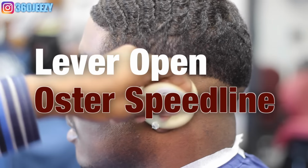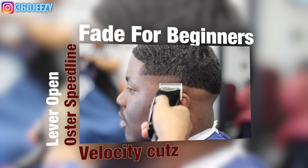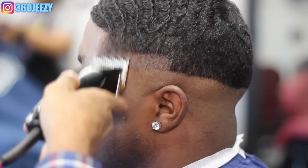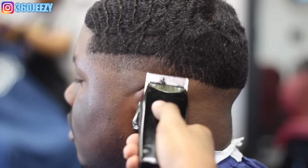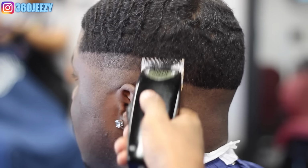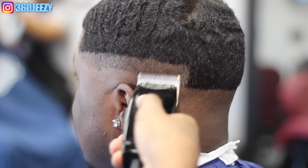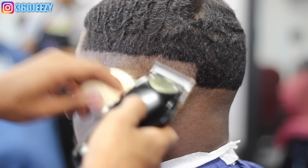Next guideline is the lever open using my Oster Speedlines. Now, these Oster Speedlines are basically fast feeds. Don't get me wrong, alright? It's all the same thing. Right now I'm going up a full inch, and the reason why I'm going up a full inch is because the first guideline that we set is low, so we get to go up a full inch. That way it creates a bigger transition.